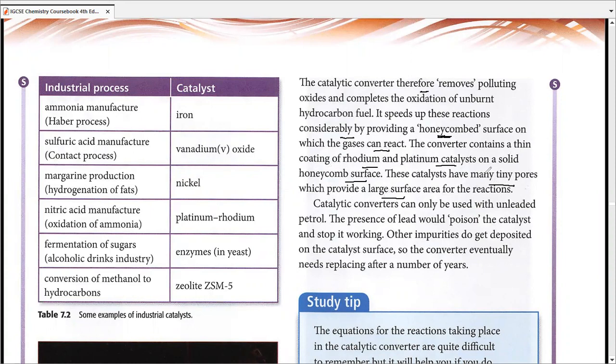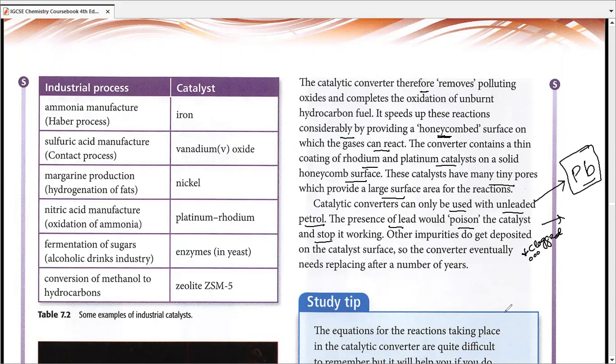Coming to your point, now this can only be used with unleaded petrol. Unleaded means the petrol that does not contain this specific element, which has the name lead. Now, the presence of lead acts like a poison to the catalyst. Why? It actually clogs the pores. Have you seen this honeycomb surface with very small holes? These holes are clogged if you use even a little bit of lead. And since lead was commonly used in gasoline before, although we don't use it anymore, it can clog it.